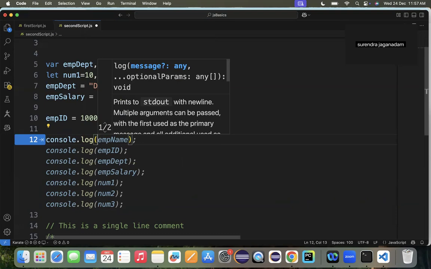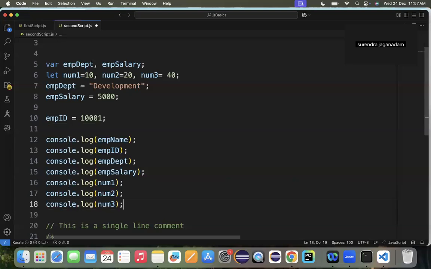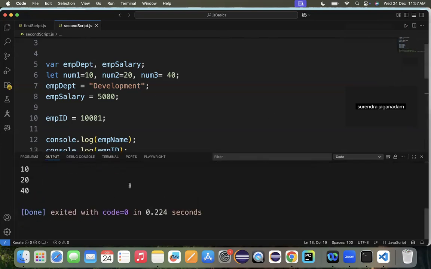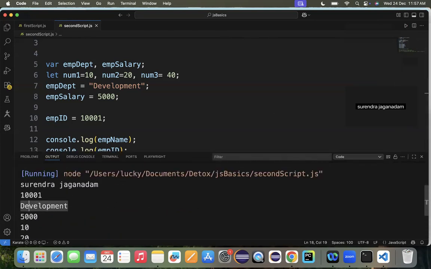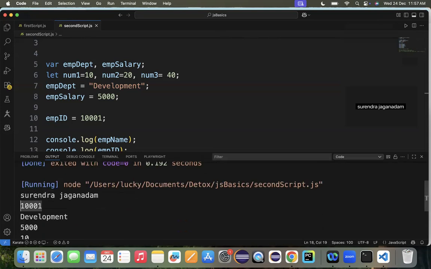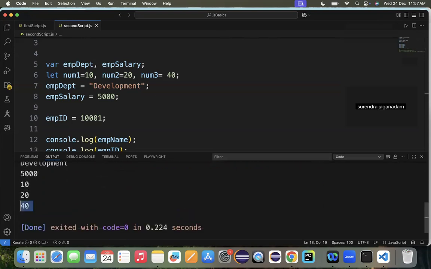What are all the variables that I have? It's just prompting me that. So I just pressed tab and accepted it. And in order to execute it, here is a play button, so I just clicked on play. See, all the information got executed successfully and it printed down to the console.